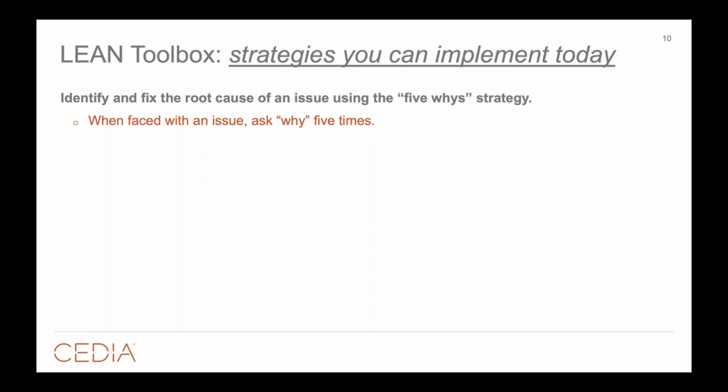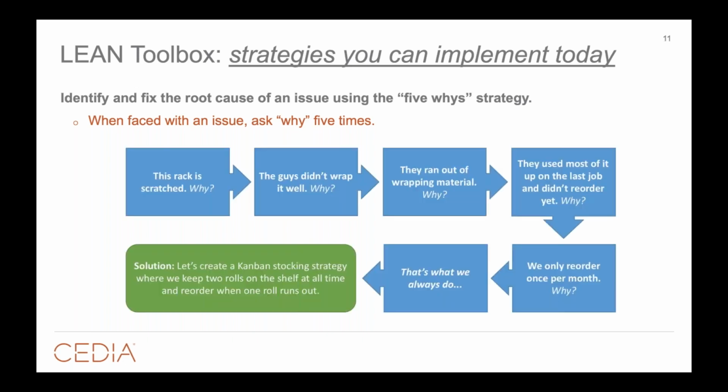But what you do here is you look at a problem, whatever that problem may be, and you ask why at least 5 times. The whole goal here is to get to the root cause. What's the root cause of the problem? Because so often we look at the surface level, which doesn't really fix the root issue. So let's talk about a real world example. We shipped a rack to a customer site, and that rack got scratched during transit. Somebody's paying a lot of money.